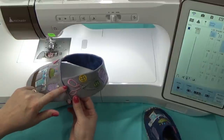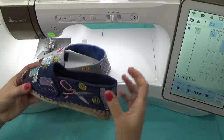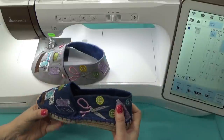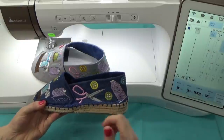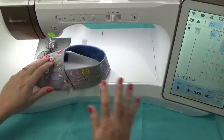It will look very nice, but the moment you put your foot inside of the shoe, this will tear loose, right? And you don't want that, because you've already sewn your top part onto your sole and then you will have to redo it. So make sure that you've got the 100% cotton.